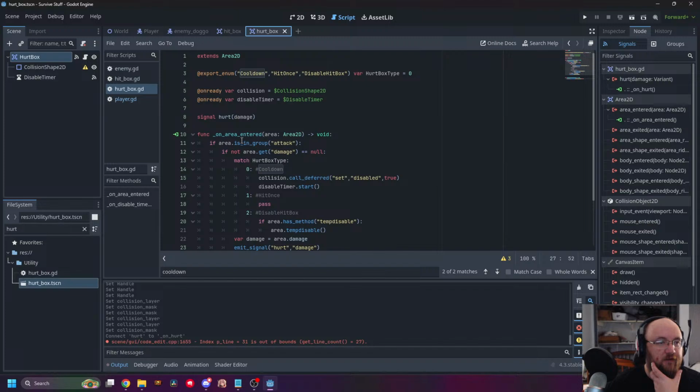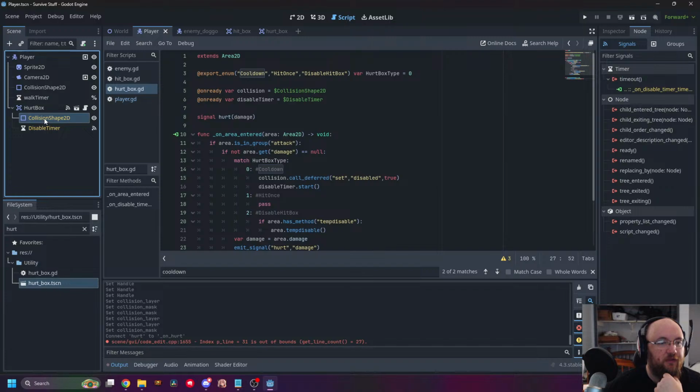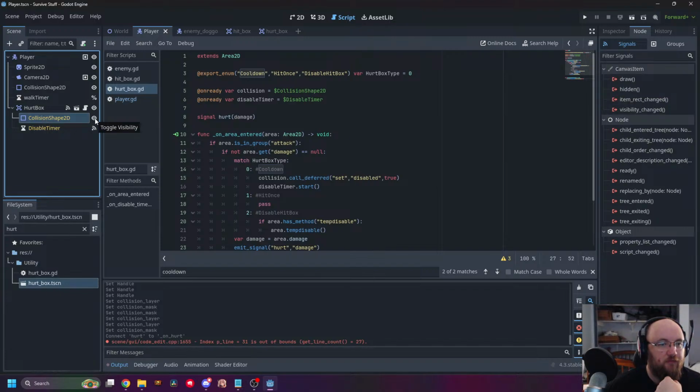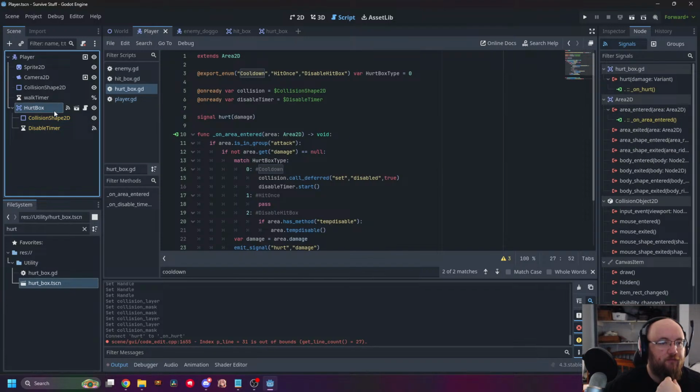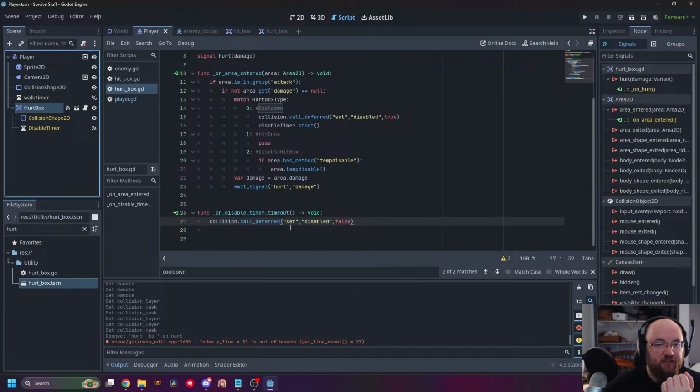We'll save all these. So in here, it's saying it's got the script. When you go back to the player, or box, okay, here it has the script. Did we just need... I think we just didn't have it saved or something like that.